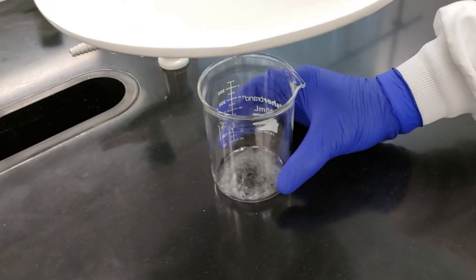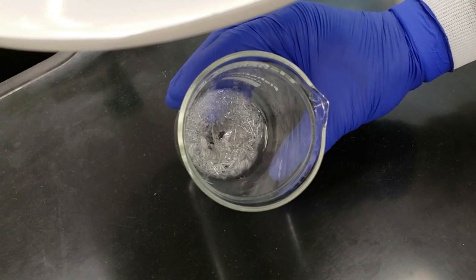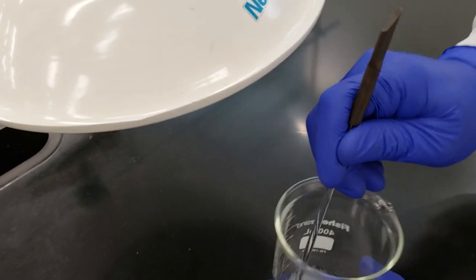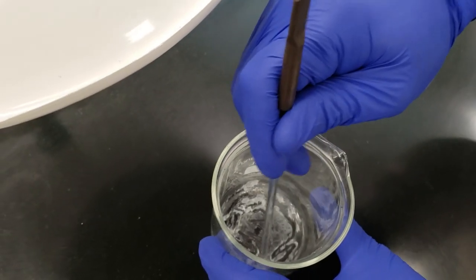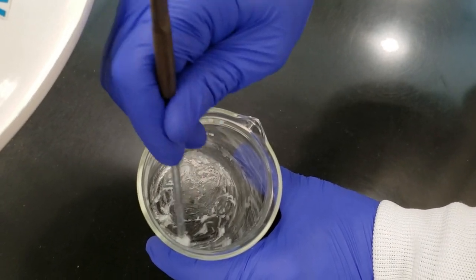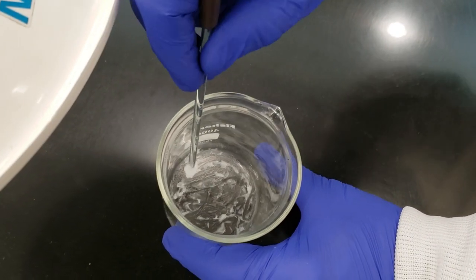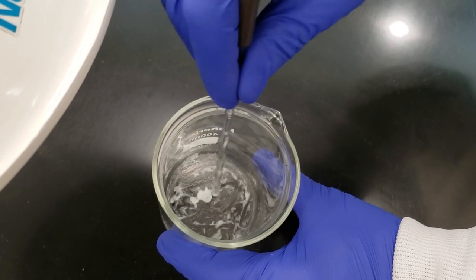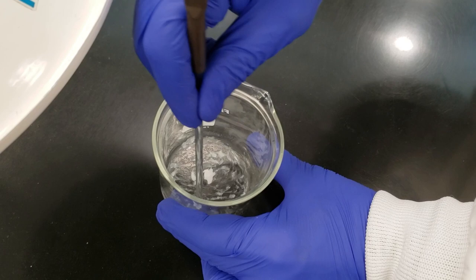So we've let our product cool in the beaker. I'm going to tilt it up so we can get a good look at how beautiful these crystals are. We're going to break these up using our glass stirring rod. They're still a little bit wet. Let me get a good angle so you can see that. So we still have a little bit of ethyl acetate in our beaker. So once we break these up sufficiently, there we go. We're going to put them into the oven so that they can continue to dry completely before we weigh them to get our final product weight.